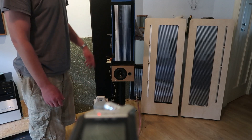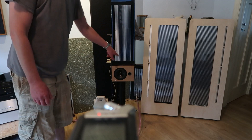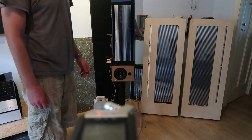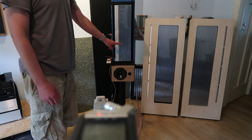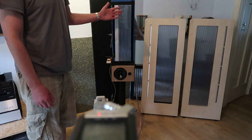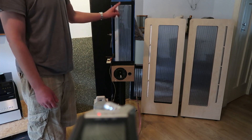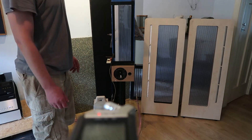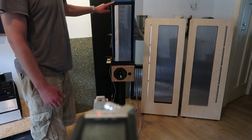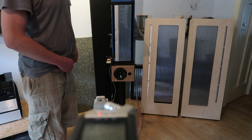I damped the mid-range a tiny bit from the back — you can see some felt there. Also, the impedance of the mid-range is only about 2.2 ohms, so it would be a good candidate for a double-sided coil. This is a tiny bit thicker aluminium than I normally use when I use the machine, so it could be that I make the foil on the machine and add the tweeter later on, as I showed in the building video, because that worked out quite well. I'm rather pleased with that result.